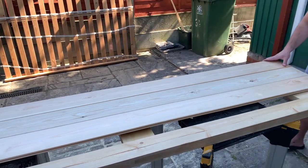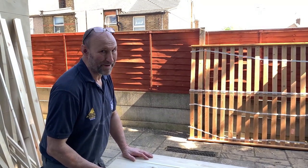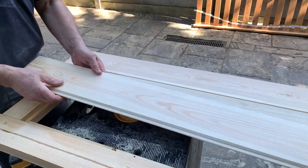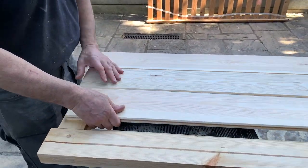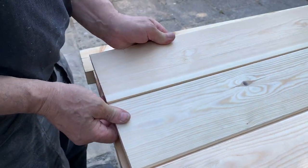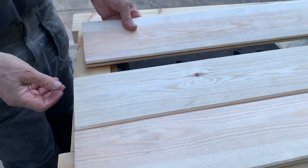Right. Can you see what we've done wrong? Can you see there's a mistake? Two of these boards are the wrong way round, or one of them's the wrong way round. If you have a look at it, there's no chamfer on this side. Okay, so there's a chamfer for that side. So actually, this one needs to spin round that way. Okay, now you can see the error on the other one. So we need to do the same with that one. Okay, they're all the right way round now.